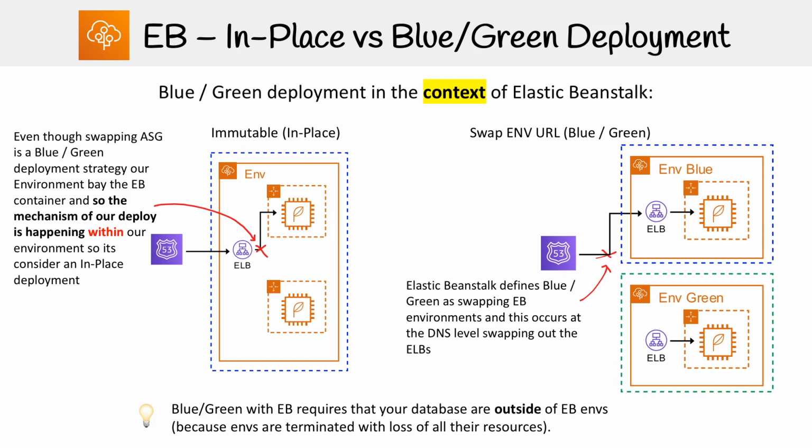If you are using in-place deployment, a lot of them are very destructive. So your database would be inside of the environment. It would be running on an EC2 instance, generally, and it would get terminated with the environment. And so you'd lose your data. That would not be good whatsoever. So your database would have to sit outside of your environment, like on RDS. And so the better place to do it would generally be with a blue-green deploy with your database outside of it. That is generally the reason why we use blue-green. That doesn't mean you can't use RDS with in place, but generally it's more for blue-green deploy.